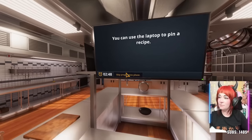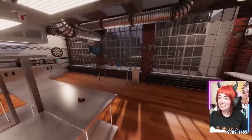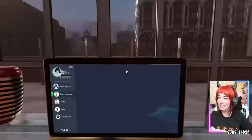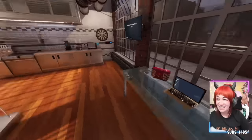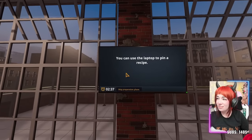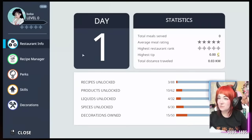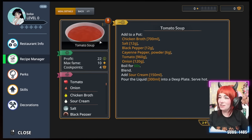Can use the laptop to pin a recipe. Why do I have 3 minutes? For preparation. What am I preparing? Recipes. What do I do? What am I making? Use the laptop to pin a recipe. Recipe manager. Tomato soup. Pin it.